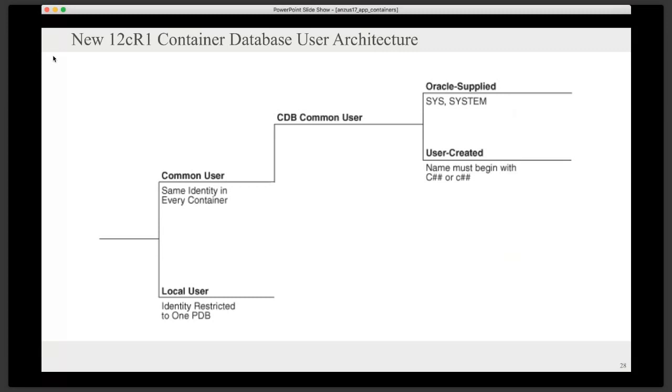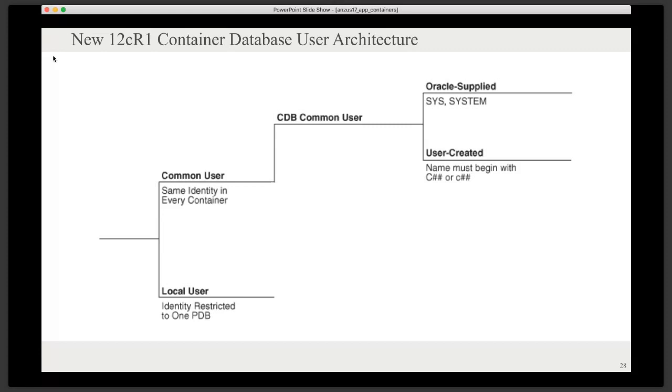When 12.1 came out, my error when I discovered I didn't know how to create users in an Oracle database anymore was that I hadn't bothered to read the docs and had no idea what a common user was. The concept of a common user in Oracle is a user that when you create them appears in every single container. So if I go into CDB root, the very top of the hierarchy, and I create a user there, that user will appear instantaneously by pointer in the seed database, in the application root, in the pluggables under the application root.